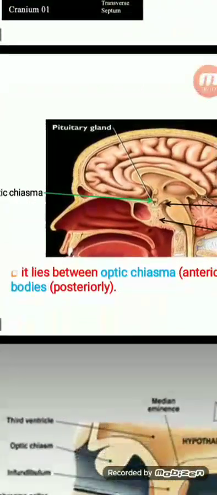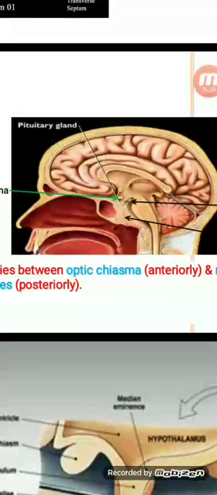Have a look, it lies within the optic chiasma. What is the optic chiasma? The two optic nerves unite together and form the optic chiasma. That's why it has a very important relation with the optic nerve, because if there is an adenoma tumor of the pituitary gland, it affects the vision. These are very important symptoms, affection of vision due to this relationship. As I mentioned, anatomy is a science of relations.